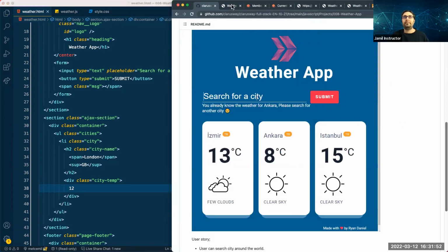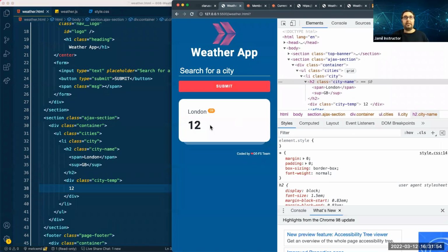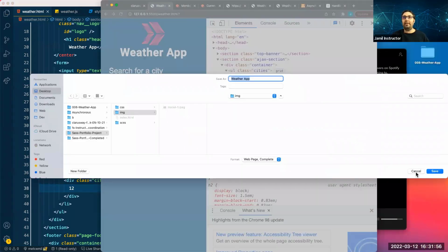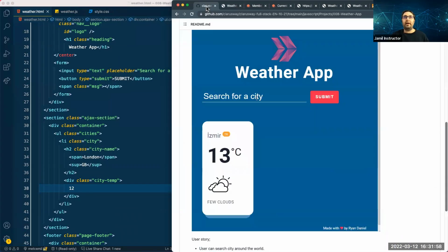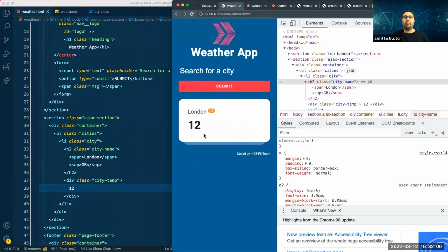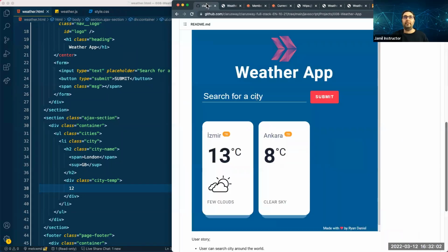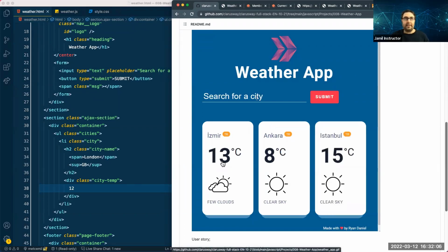Well, nice. We got this 12 there. And I think that's fine, it looks almost very similar. Okay, that's the city temp.